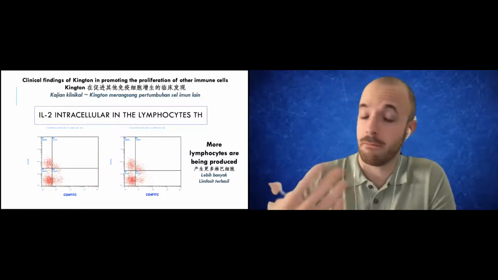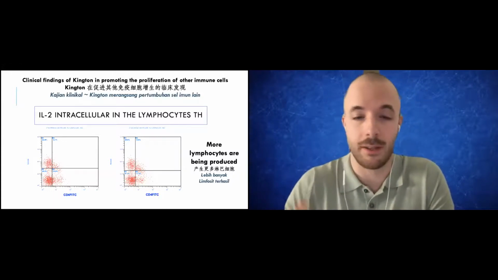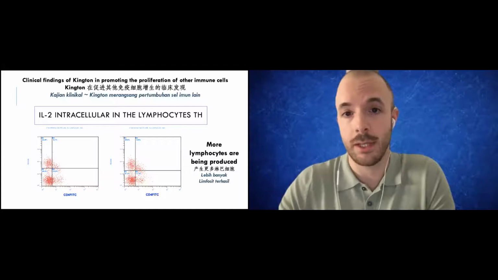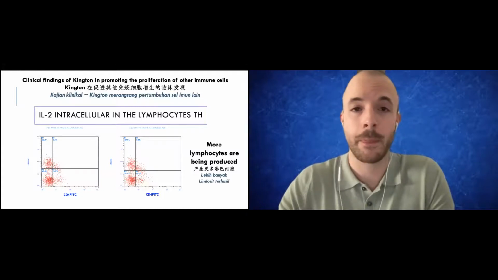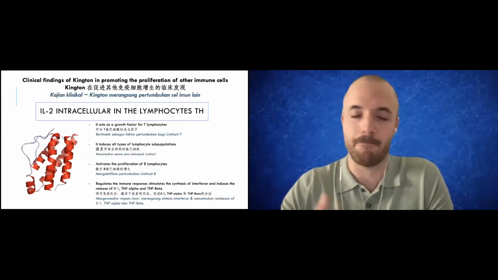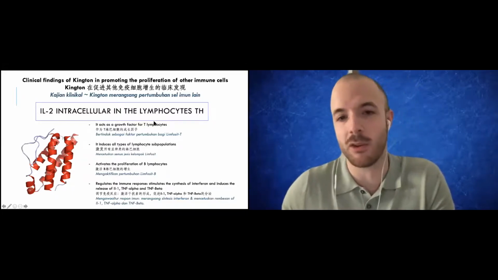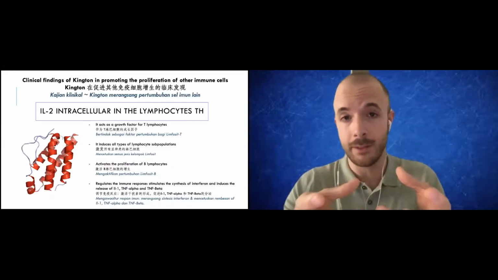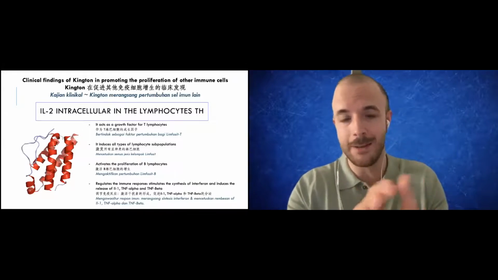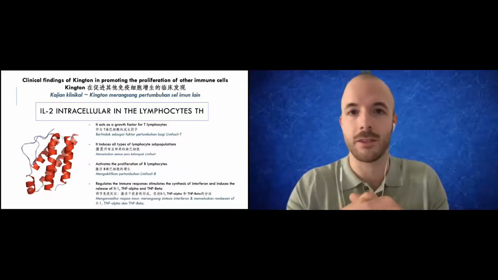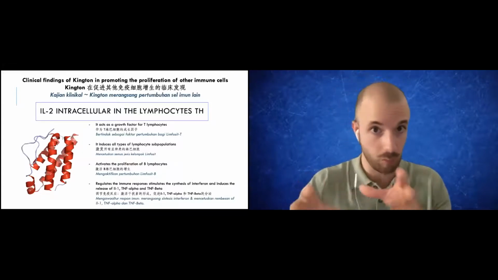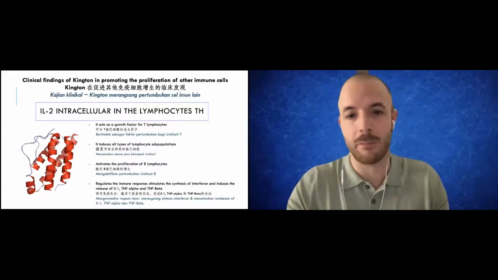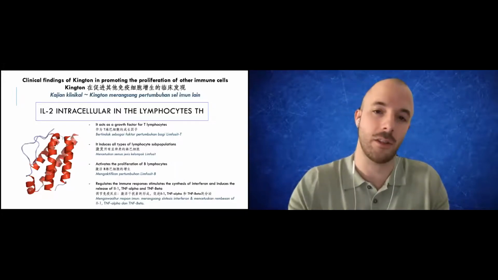So we measured some molecules, some immune markers, like, as I said, interleukin-2. We saw an increase of the expression of interleukin-2 in lymphocytes. Interleukin-2, as you know, acts as a growth factor for T lymphocytes. This explains why the T lymphocytes proliferated in the KIngton isotonic cell culture media. It also induces all types of lymphocyte proliferation and subpopulations. It's what we saw in the 2009 experiment. It activates the proliferation of the lymphocytes, not only T lymphocytes.